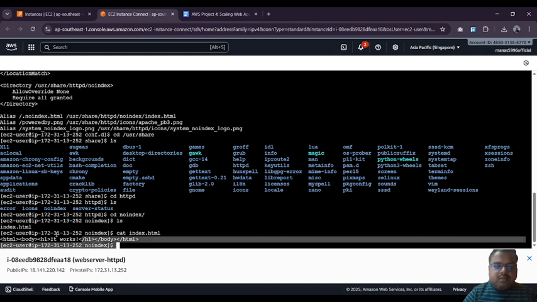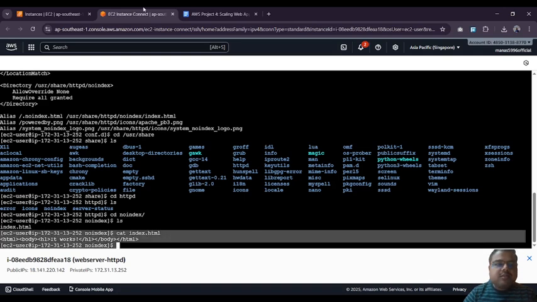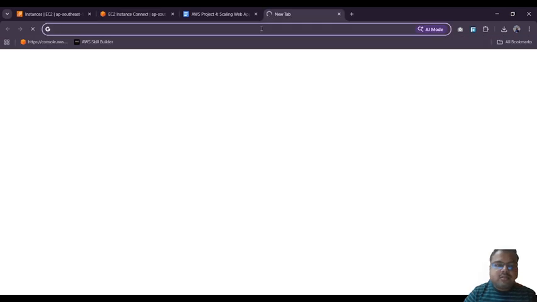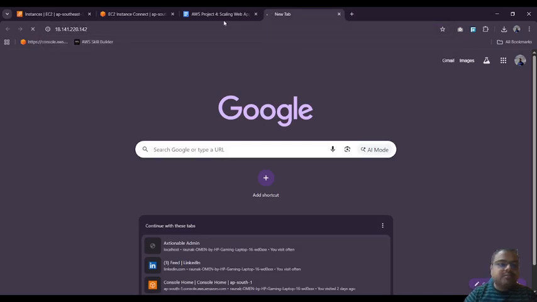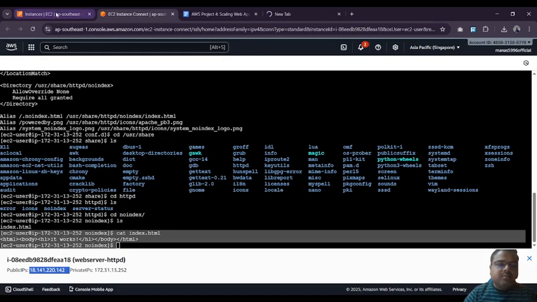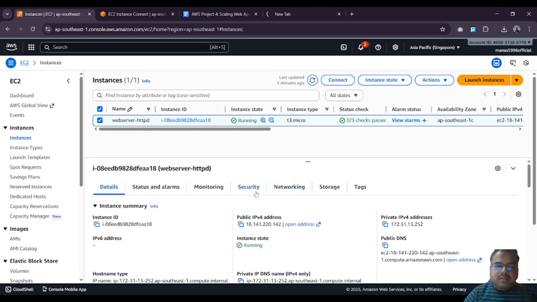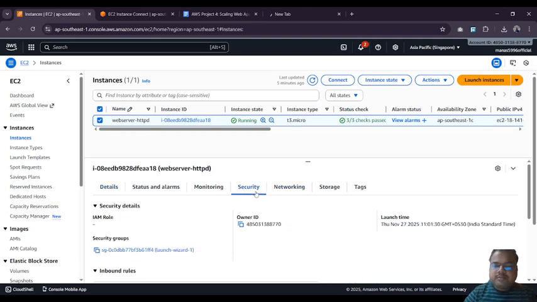So if we edit it, or first we try to load the IP in our browser, copy this IP and put it in the browser using HTTP to call. As the HTTP port is not open, we need to go to the security group and open port 80.